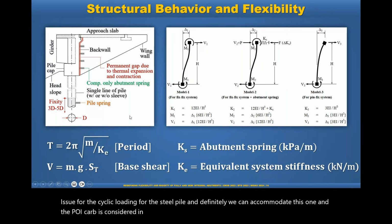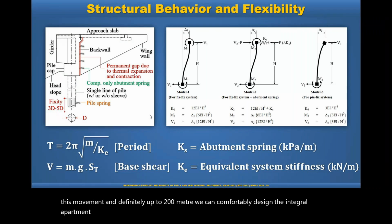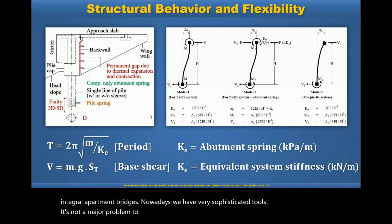As I said, we can simplify the PY curve to accommodate this movement, and definitely up to 200 meter bridge we can comfortably design the integral abutment bridges. Nowadays we have very sophisticated tools. It's not a major problem to accommodate the cyclic load throughout the lifetime of the structure's performance.